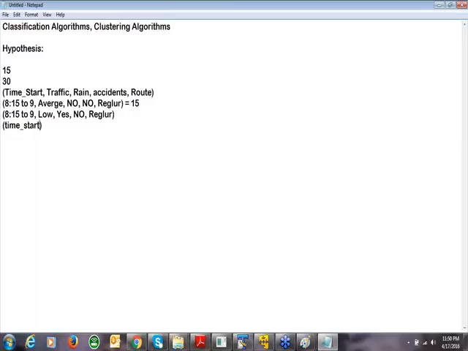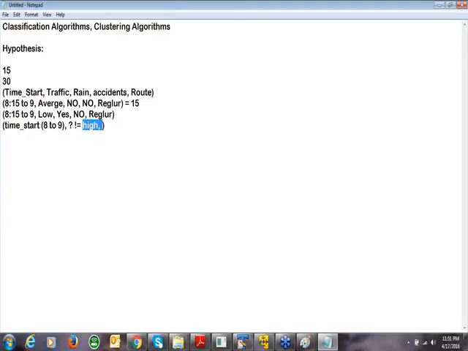If the start time falls between this timeline, let's say 8 to 9, and then let's say the traffic could be probably some kind of average or low, other than it should not be high. I'm just trying to make it generalized rather than very specific examples here, so that all these conditions will be met.